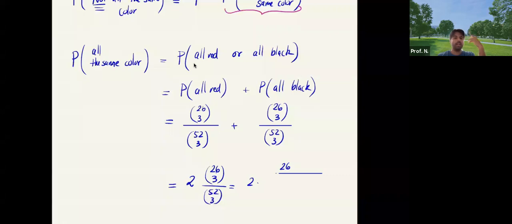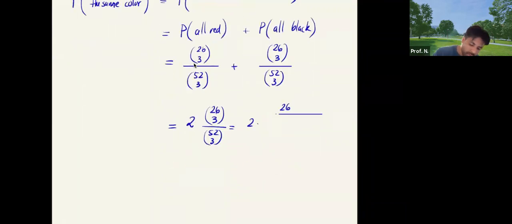I can think about it as order does matter, but that's the thing. Do you want to do that? Be my guest. You have to worry about the permutations of things. I don't want to worry about that. I just want to get the number. So it's easier to deal with combinations in this case. So this becomes 26 times 25 times 24 times 23 factorial over 23 factorial times 3 factorial. The 23 factorials cancel.